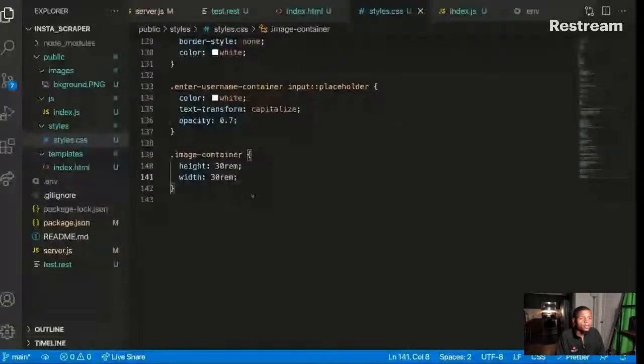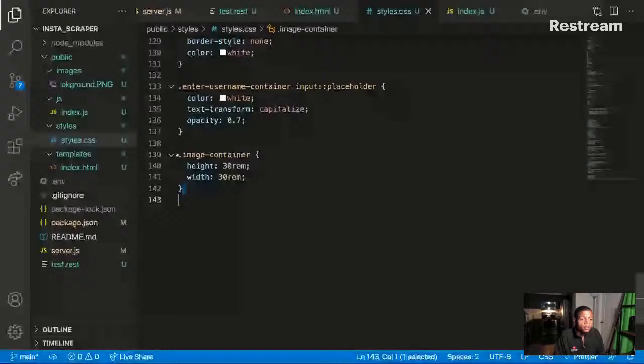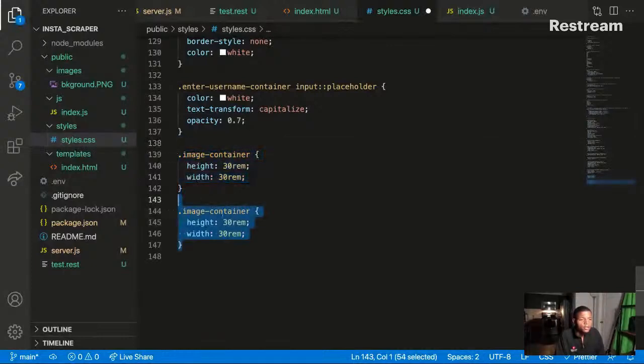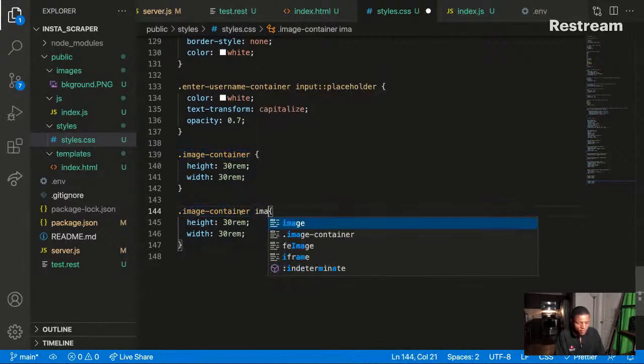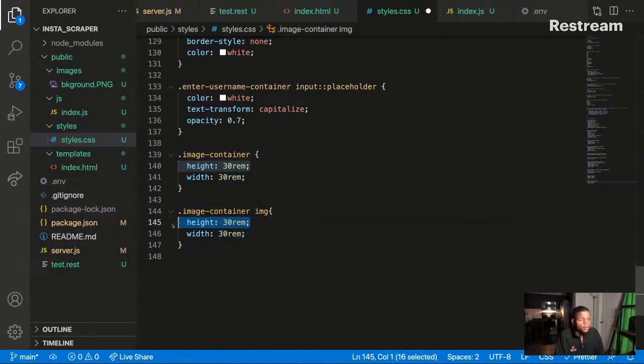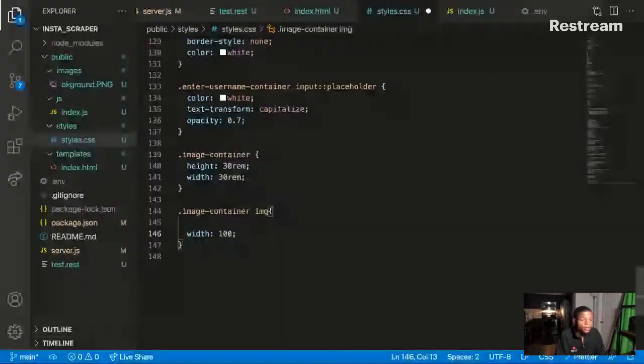And then the image inside of the container also, this will have a max width 100%.